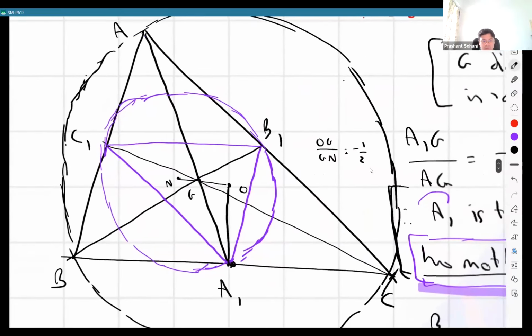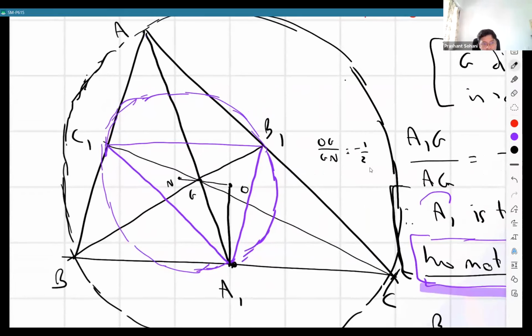So maybe I'll ask you this question: where do you think the image of A1 will go? What will be the image of point A? Because if we denote the full distance, as we typically denote the length of the median as MA, right? So MA is the length of the full median. Then out of that, what is the length of GA1?